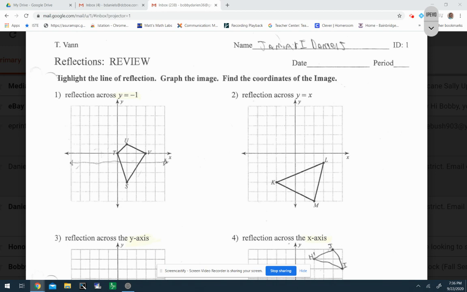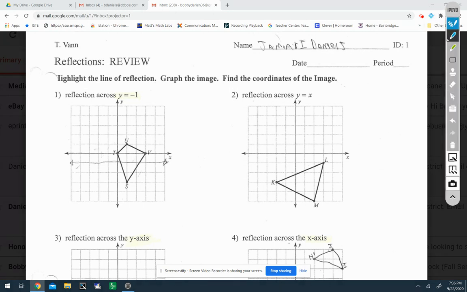All right, we want to talk about how to translate geometric figures. Okay, if we look at the first example here, the first number one, it says reflection across y equals -1. Okay, it's talking about this figure that we are looking at, STUV. Okay, if we look at T, the ordered pair that T is actually holding is 0, 0.